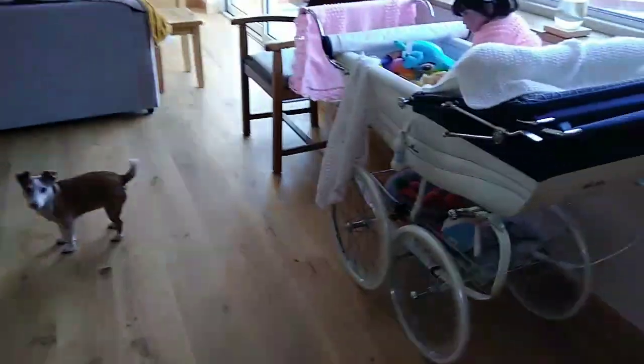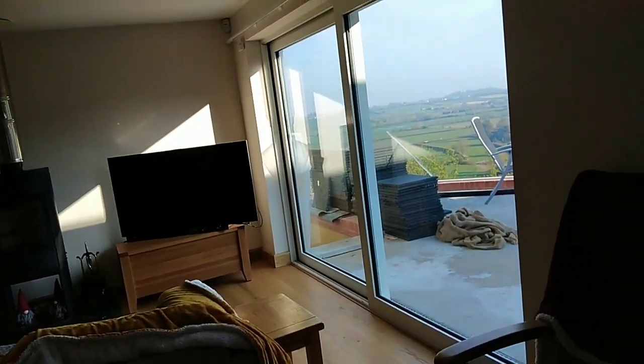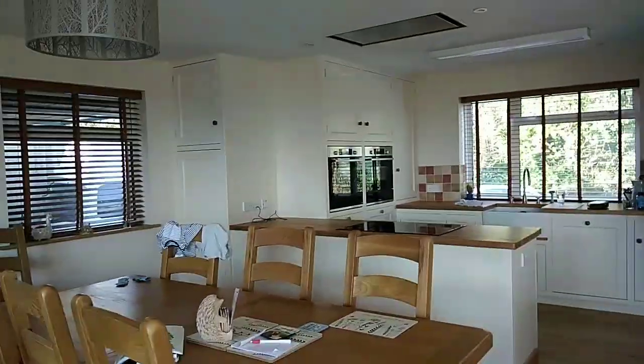Right, I'm going to show you the nursery today. We had the small blinds arrive yesterday in the bungalow. So we had that blind arrive, and this blind arrive. The curtains won't be till the end of May, I don't think, for both the bedroom and this room. But it looks so much better now with the blinds in.